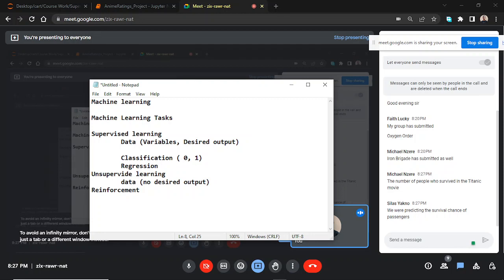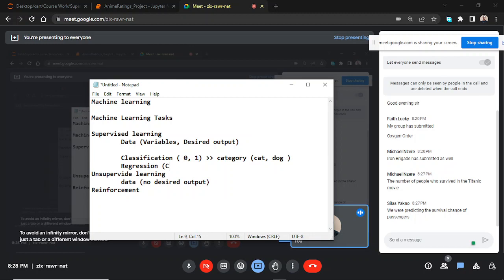A classification problem has to do with when you have a category. Things like cat, dog, and so on. These are classification problems. So in the case of the Titanic data set, either a person will not survive or the person will survive, which is a category.